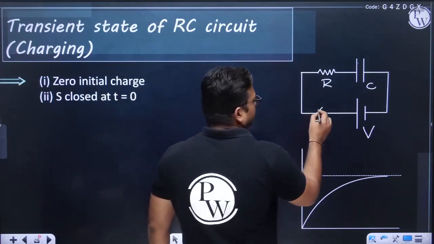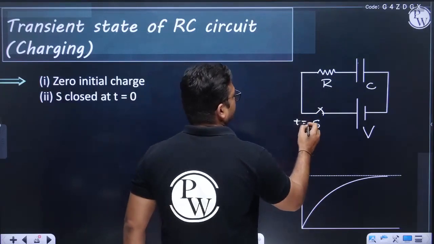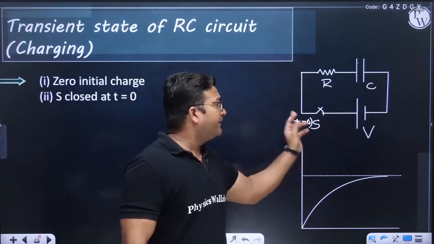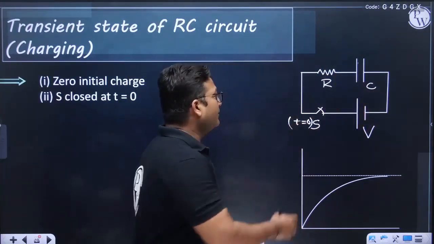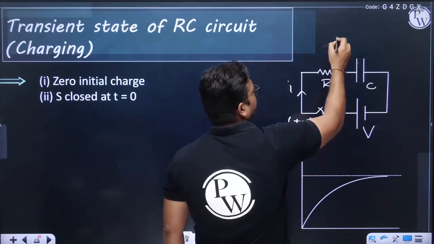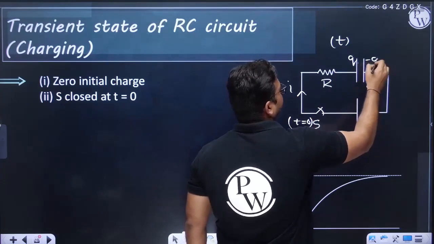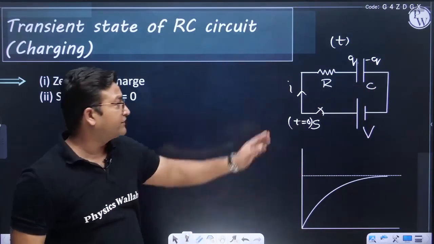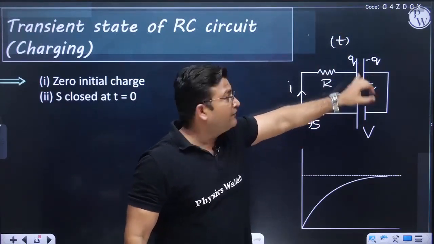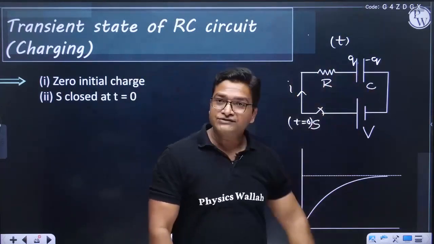So let us close the switch. We assume at t equals 0, we close the switch. The moment we close the switch, the current starts in the circuit. If current goes like this, let's say current is I, this current charges the capacitor. Suppose at some time t, the current is I and the charge on the capacitor is Q. It is not its final value, it is increasing because current is charging the capacitor. Current is still there, increasing the charge.